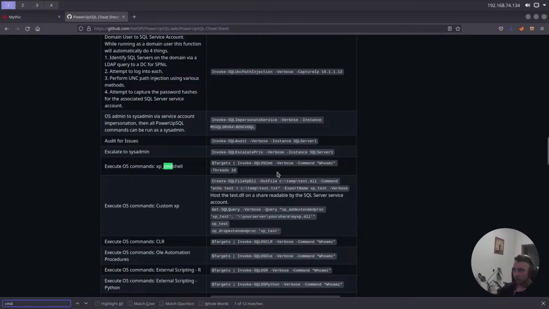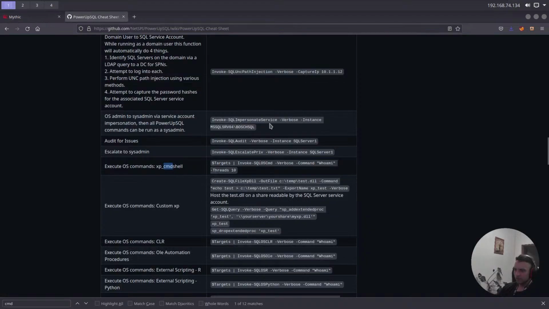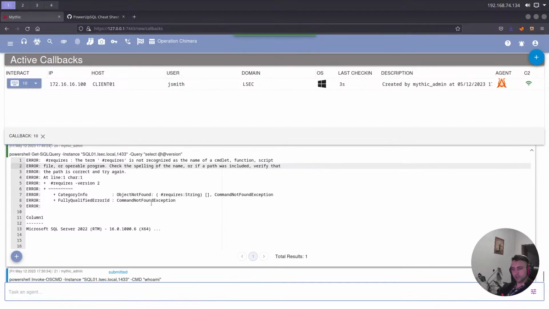Yeah, Invoke-SQLOSCmd. That's what we need. So Invoke. Yeah, all right. OSCmd, instance to be that, and CMD I believe should be, let's try with whoami. Finish the syntax, run, and let's see what we can see.